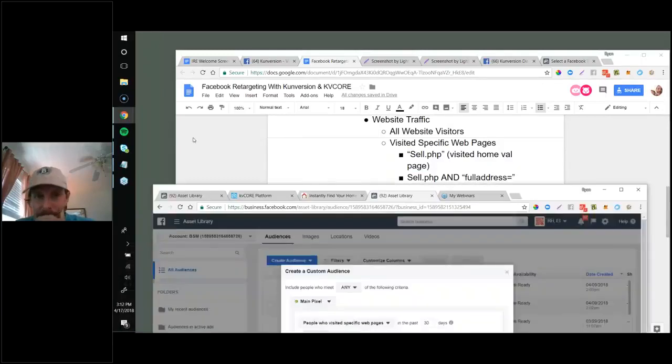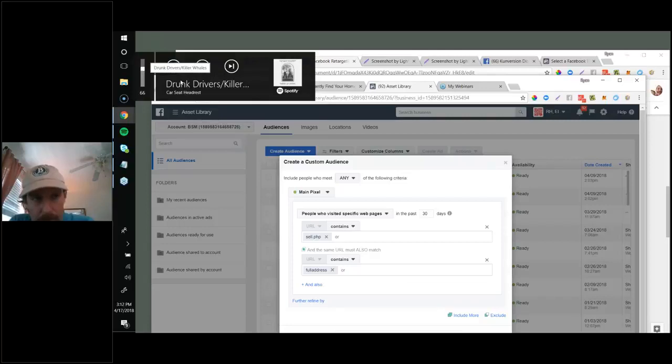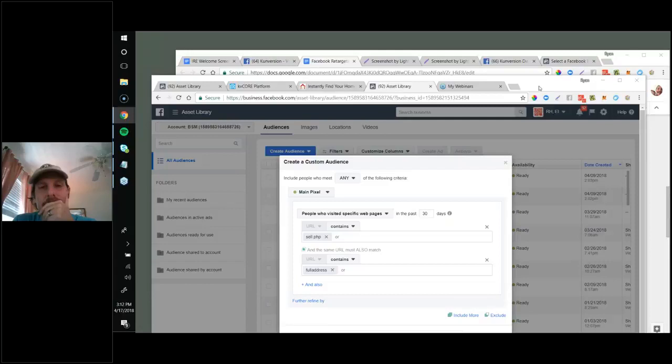Yep. Just real quick, the cool thing with that, with the seller type stuff, is that if you're driving traffic to that sell.php and people aren't opting in, or you're getting a lot of addresses and you're not getting email addresses and phone numbers, if you retarget them and you use a Facebook lead form, for example, you can pull a lot of email addresses and phone numbers from those people that came to your website. It might take a little work to figure out who they are and which address they match up with, but at least now you're getting actual contact data, where I can actually reach out and give you a call or shoot you an email.